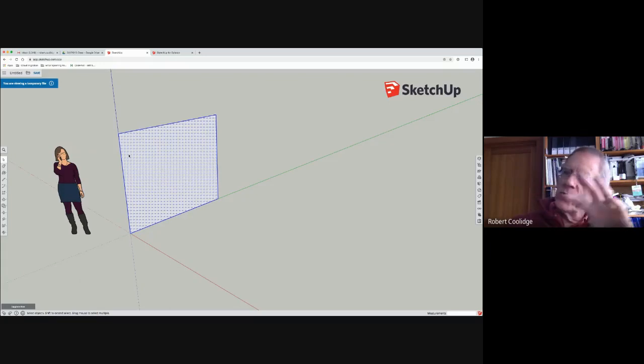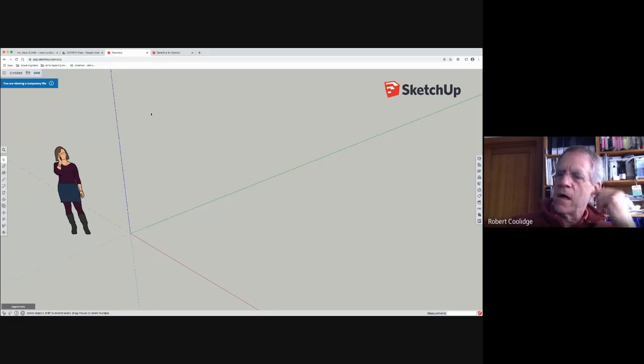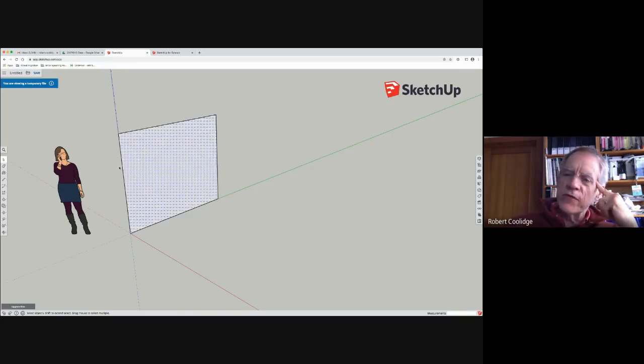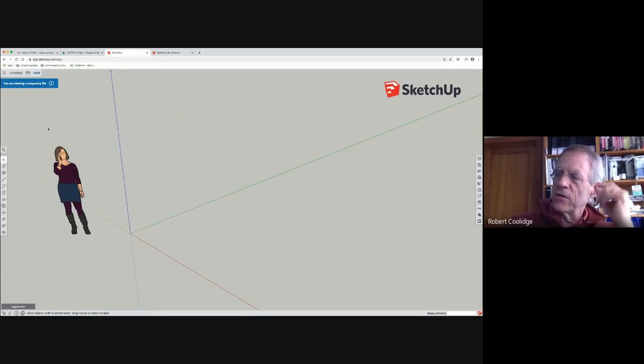So all I had to do was sort of cover all that stuff right to left, and it selects everything that's crossed by it. You can also, if you click once on a surface, you get the surface. If you double click on it, it will pick the surface and all of the edges that bound that surface. And if it's three-dimensional, or it has more to it than just one plane, triple click will select everything that touches one another and everything that's contiguous. I'm going to delete that and draw something again.